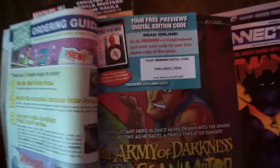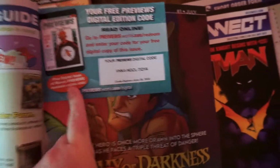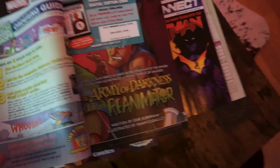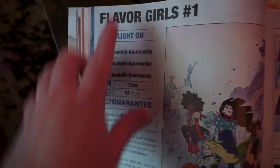So you can either buy it online for a couple bucks and read it digitally, or you can buy the in-print one and you get the digital one automatically. And you can use this to actually order. There's a form in here that I usually tear out and use as a list because we don't direct order. We go and look at them before we order them. But at least this helps me track release dates and stuff. So as you can see, each one of them is going to have information. It'll have a synopsis.